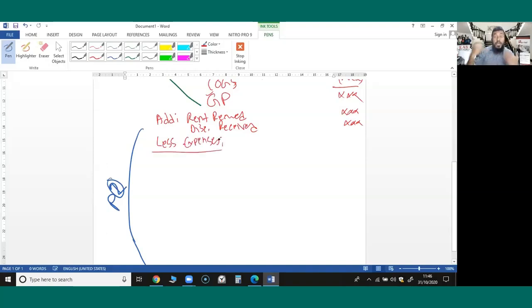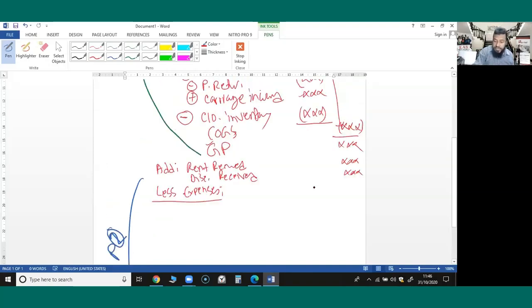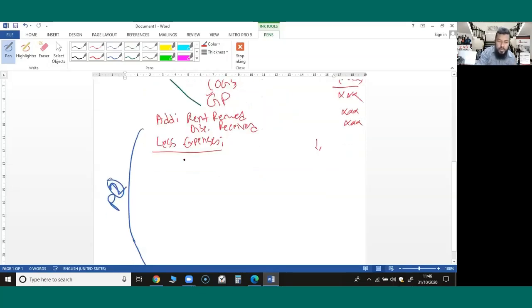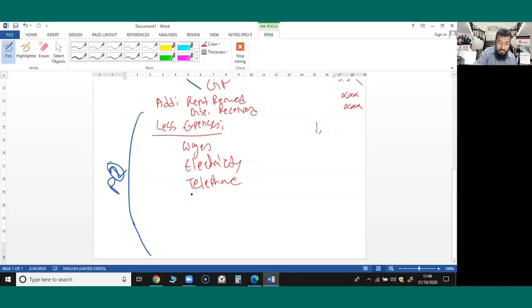Less expenses means what are the expenses which you're going to write in this middle column, the first column. Could be quite a lot. Wages, electricity, then telephone expenses, like telephone bill. You have already learned from previous studies, depreciation. If you didn't, we're going to talk about it later on.